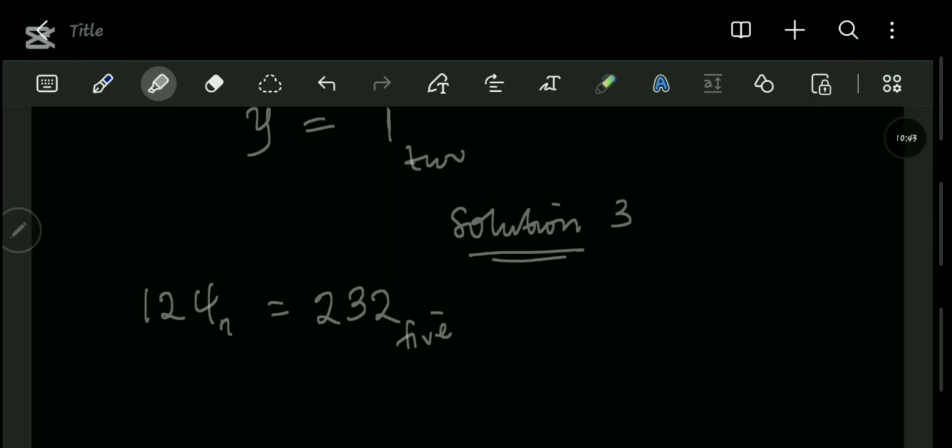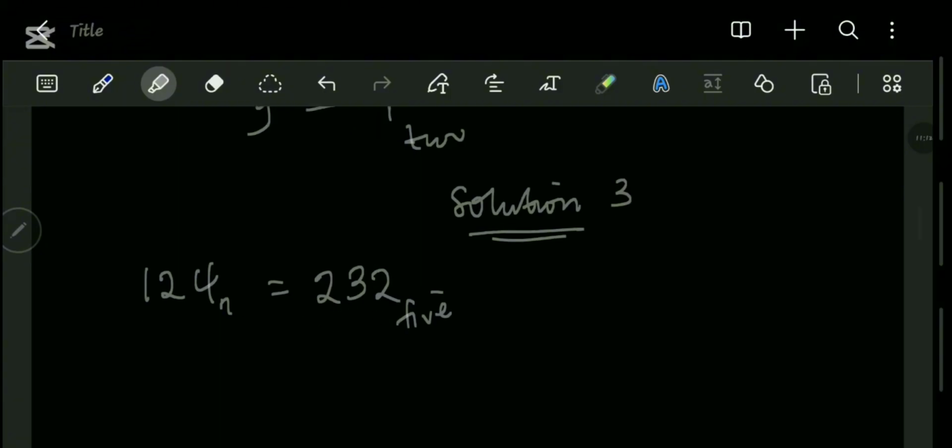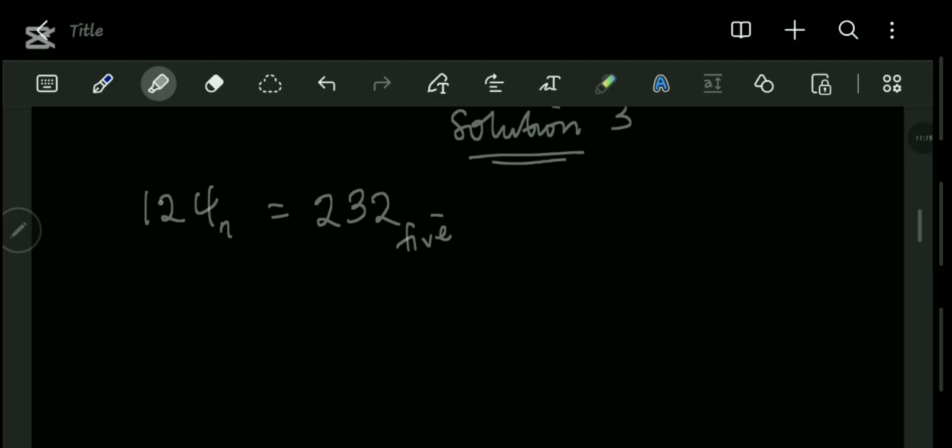So the value of n here cannot be determined if we don't convert all the numbers to base 10. So remember, whenever you are given a question in this form, if it's an equation, your first task is to convert both sides to base 10. And to convert to base 10, you multiply each of the digits that make up the number with the base written just below it. So this number now is not in base 10, I have to convert this to base 10. This one too is not in base 10, I have to convert this one too to base 10. And for this part, to convert this to base 10, I have to multiply each of them here by what is written below it.